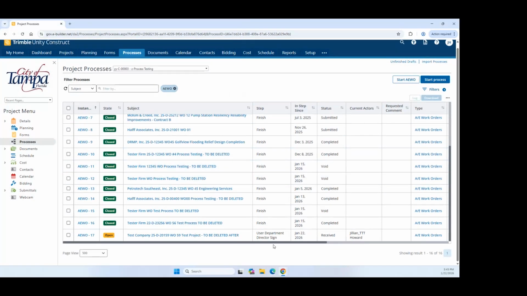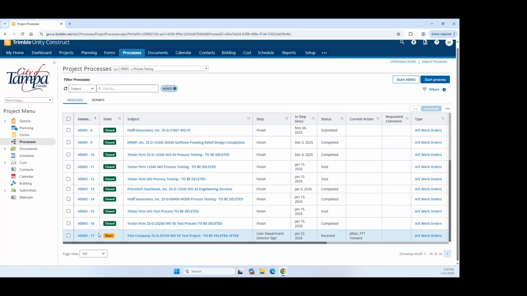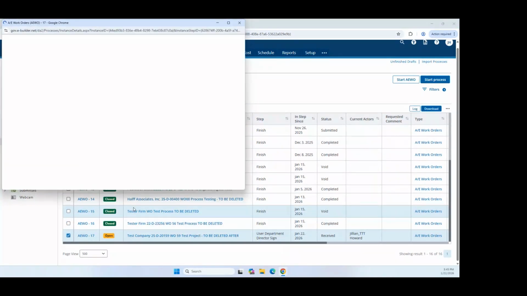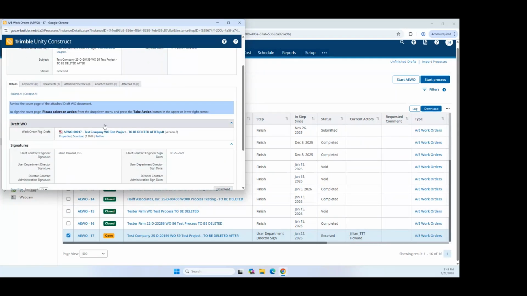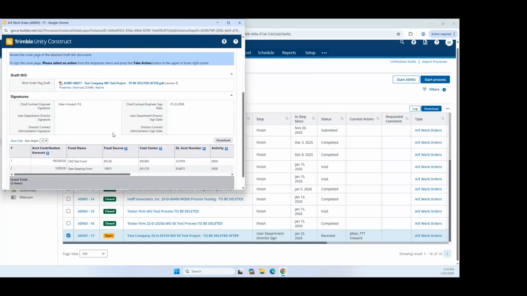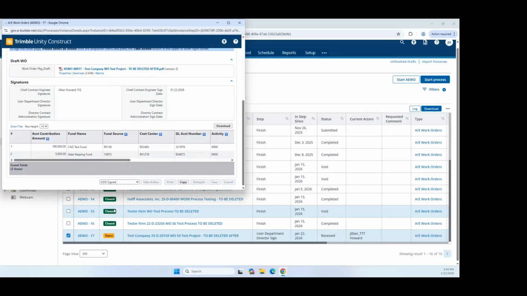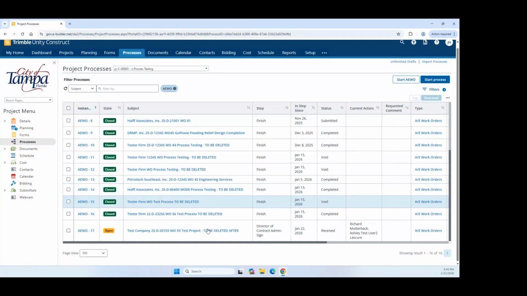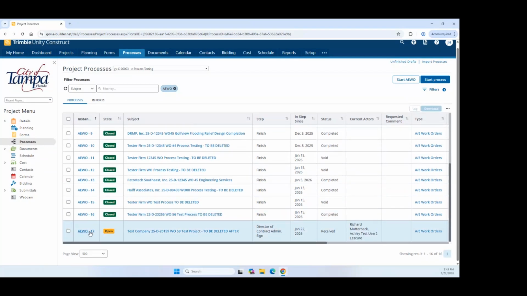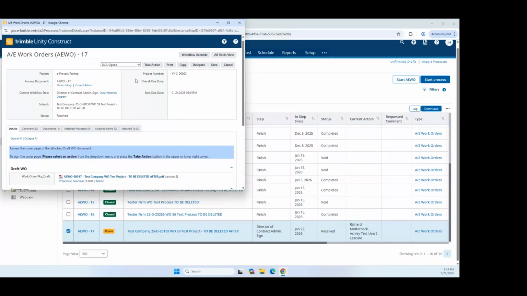Once that is complete, the user department director will then have the opportunity to review the package and sign, for they have the same view as the chief contract engineer. They will take action, and the last signer will be the director of contract administration, Richard Mutterback.